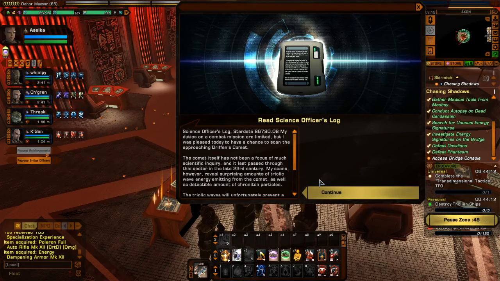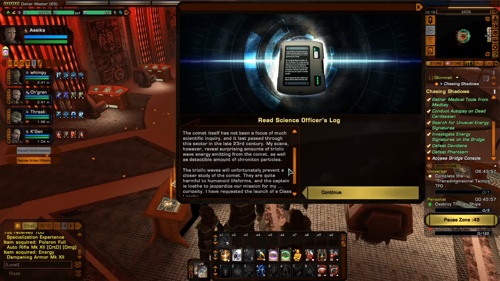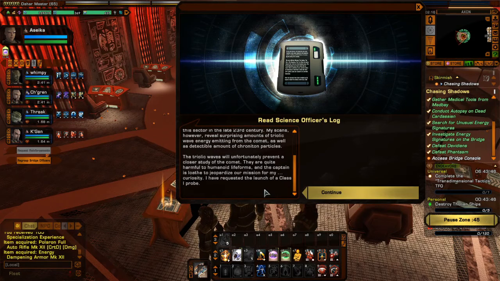What about you, Science? Officer's log, stardate 86790.8. My duties on a combat mission are limited, but I was pleased today to have a chance to scan the approaching Griffin's Comet. The comet itself has not been a focus of much scientific inquiry, and it last passed through this sector in the late 23rd century. My scans, however, reveal surprising amounts of triolic wave energy emitting from the comet, as well as detectable amounts of chronoton particles. The triolic waves will unfortunately prevent a closer study of the comet. They are quite harmful to humanoid life forms, and the captain is loath to jeopardize our mission for my curiosity. I have requested the launch of a Class 1 probe.